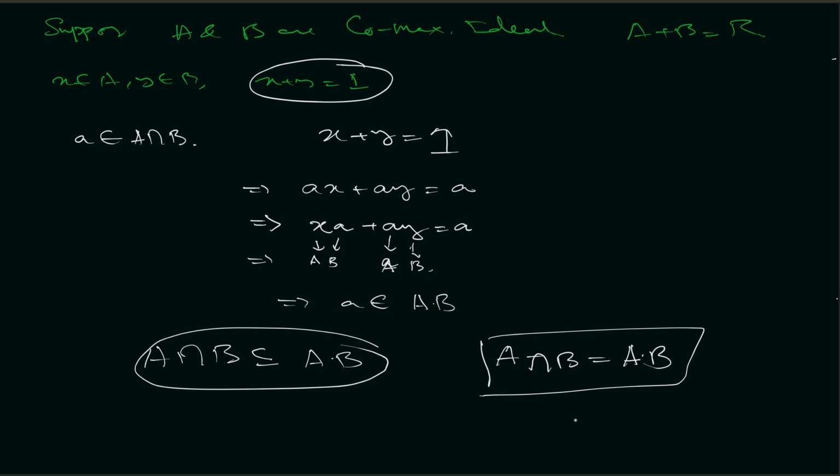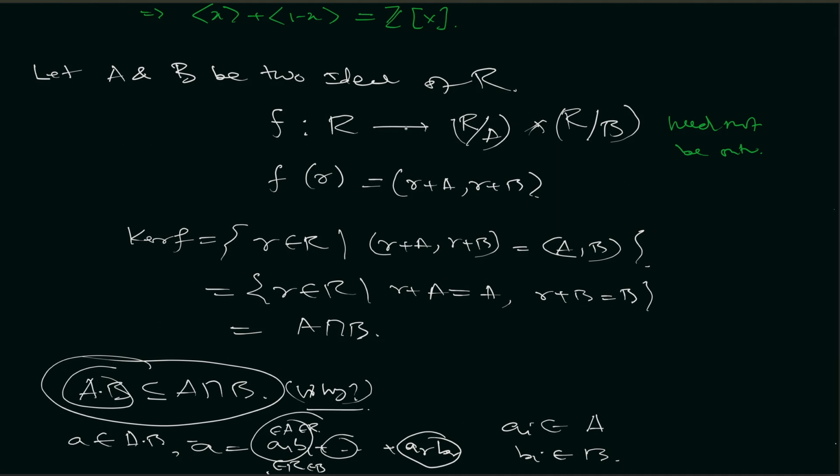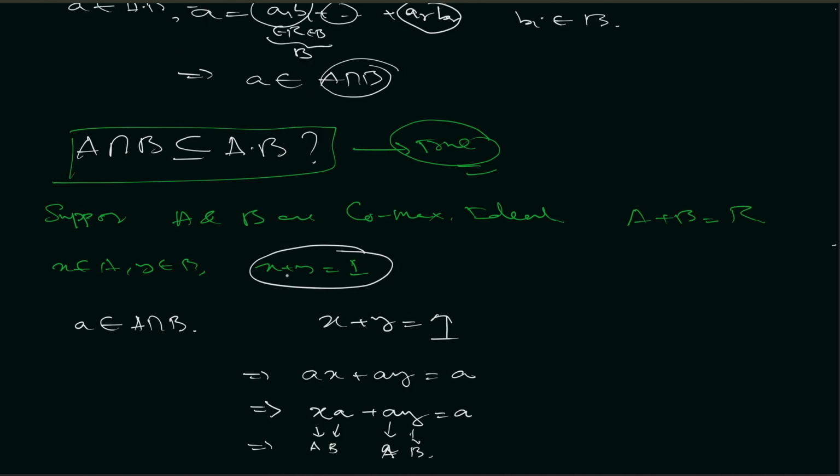So I want to show that this map, the above map, whatever I have written, is an onto ring homomorphism. This f, I want to show this f is an onto ring homomorphism. So how can I show this is an onto ring homomorphism? If I can show that this map is onto, then I will have something interesting in my hand, right? So what can I do?